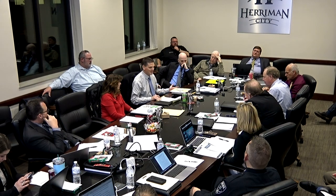So, if it's okay, I'll jump over to the other side, the UFA part with the interlocal, separate from the funding mechanism and the bonds. My reading of the interlocal so far, and I have no idea what I'm looking at as much as John does, but I look at that versus the old one, and what problem are they trying to solve? It seems like they're trying to solve the problem of we don't want anybody to leave. Exactly.